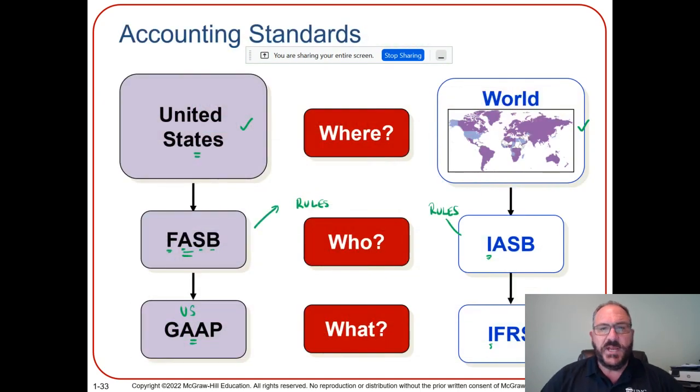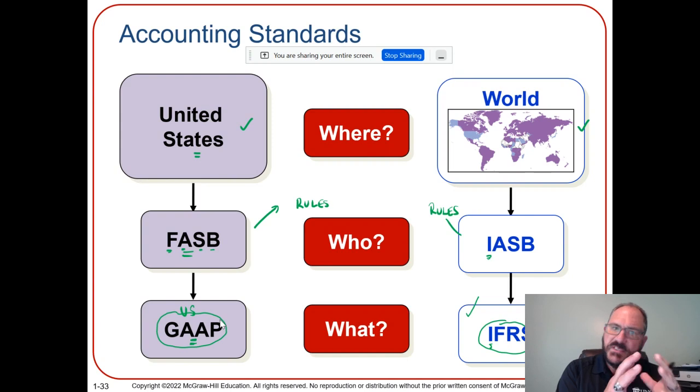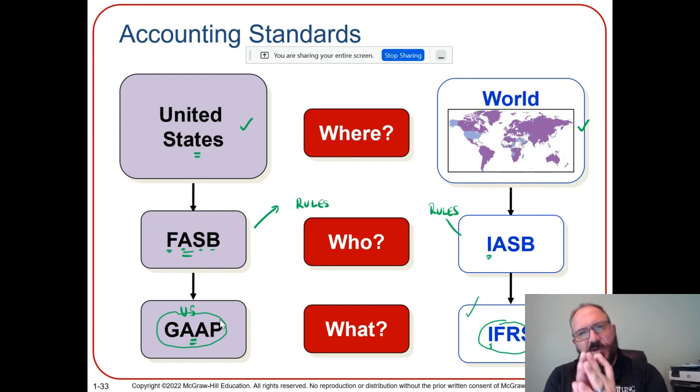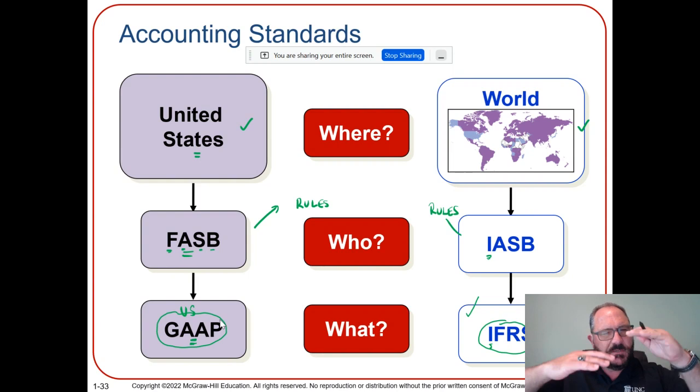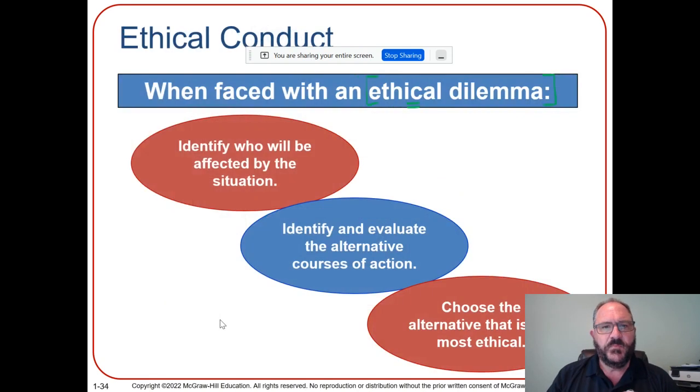Now accounting standards. So in the United States, FASB actually creates the rules, and US GAAP are the rules we follow. Now, in the rest of the world, basically, these international financial reporting standards. By the way, these are getting closer and closer, right? But way more use this than US GAAP, okay? We have our own rules here in the United States, okay? There's some countries that follow it, but the majority of them use the international standards. Again, they're getting pretty close, but there are some significant differences. And if you continue to study on in accounting, you'll learn more about those differences and why they occur, okay?